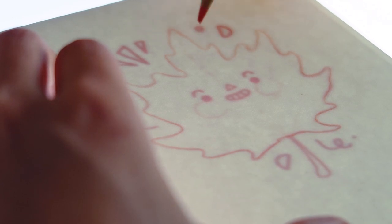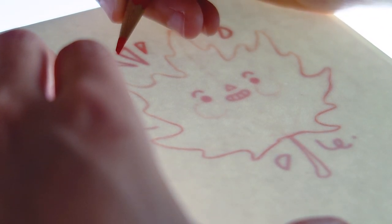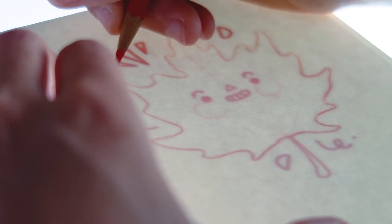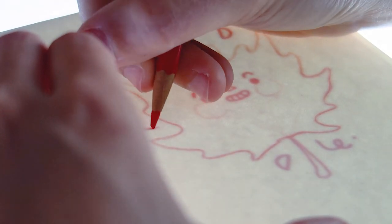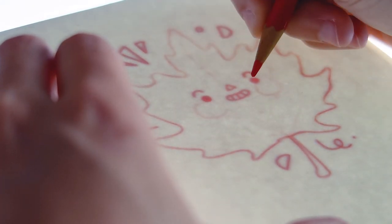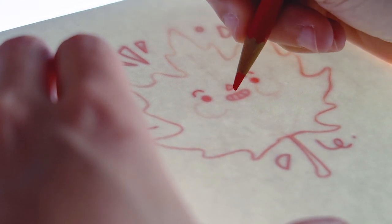I'll have to admit that I don't do it most of the times because it takes a little bit of time, especially if I have lots of things on the sketch. But also because the more you try to trace it, the more you try to redo a sketch, the more you lose the little intricacies of the sketch itself, and there is something that seems to be lost every time.